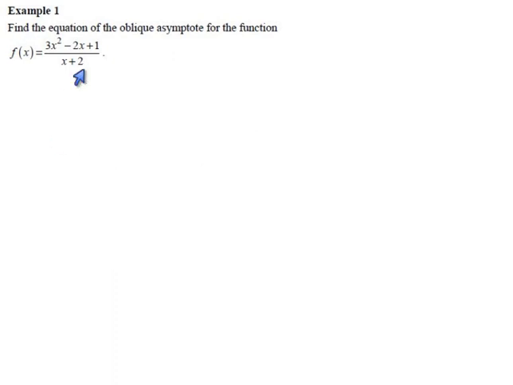But first, if you have a rational expression like this, it is pretty near impossible to see what the oblique asymptote is in an expression like this. But you can tell when you're going to get one, and you will get one anytime the degree of your numerator is one more than the degree of your denominator. So here we have degree 2 up top, degree 1 underneath. That's the condition we need to get an oblique asymptote or a slant asymptote.